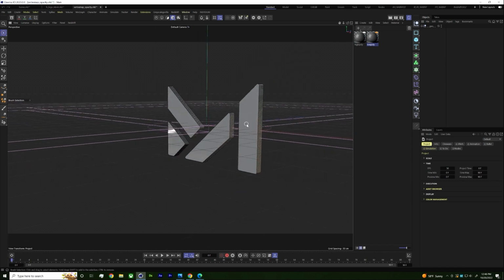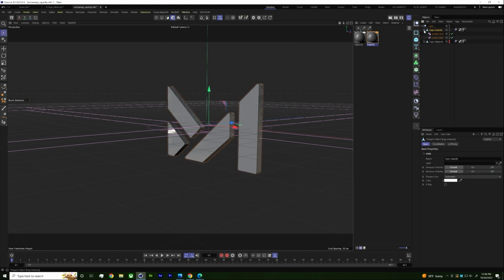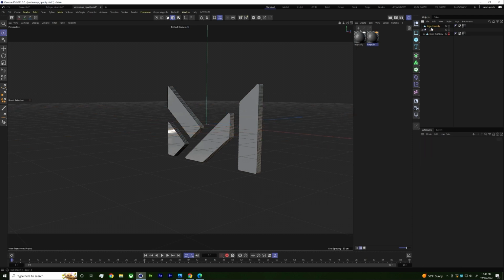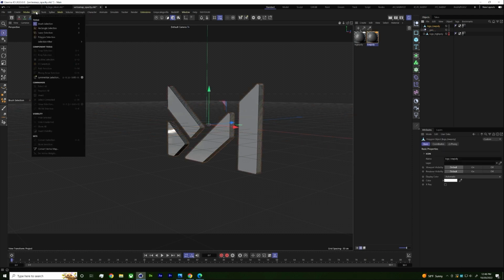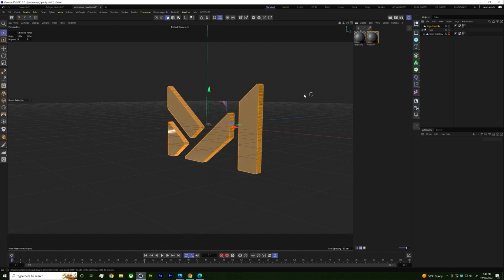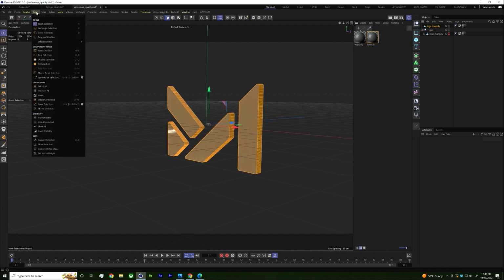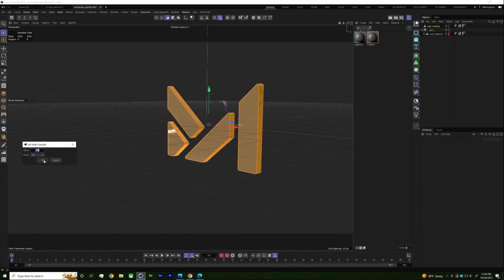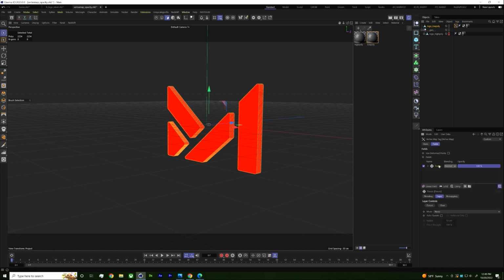So what I want to do is I want to take this low poly, right? We'll delete these. I want to go into polygon mode. I want to select all the polygons. I want to select set vertex or set vertex weight. Hit OK. Now it's red. Why is it red? Because when we hit use fields, it's freeze, and now we can start adding different noises and stuff to it, which is fun.